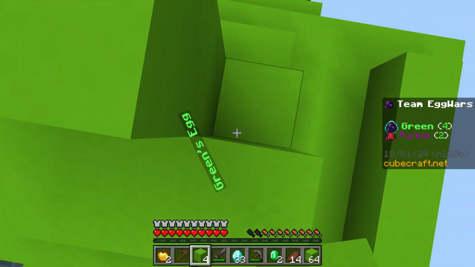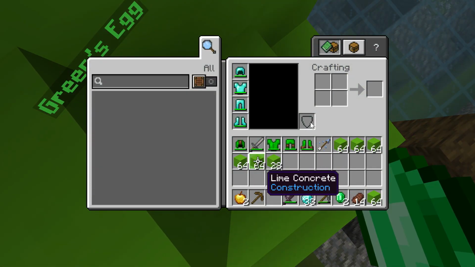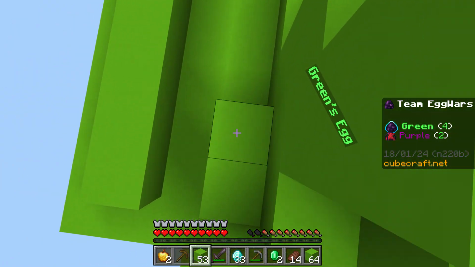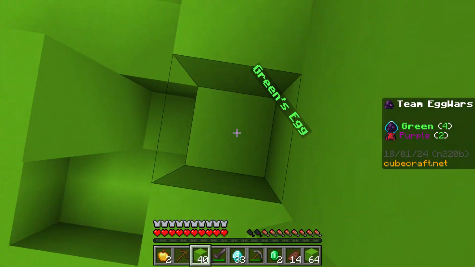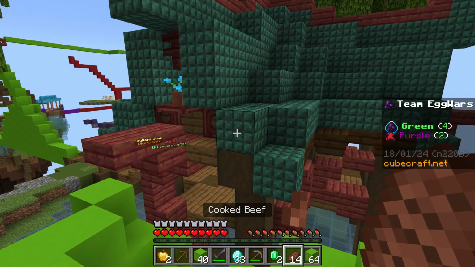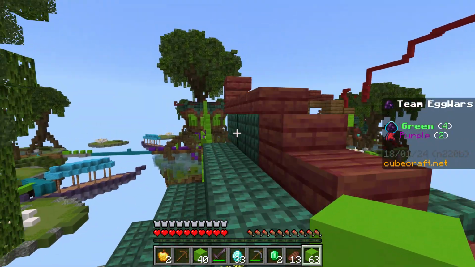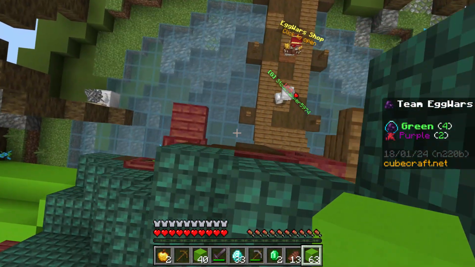The purple team, I like bridged over and they didn't see me. That's how I broke their egg. So not observant. I'm gonna get us some buckets of milk in case they hit us with slowness again. That might come in handy. Okay, I think they are using their sword and their slowness arrows. I think that's their advantages plus their armor.